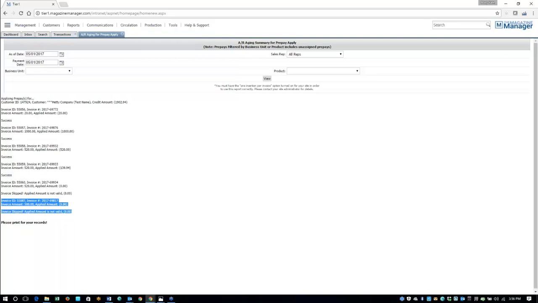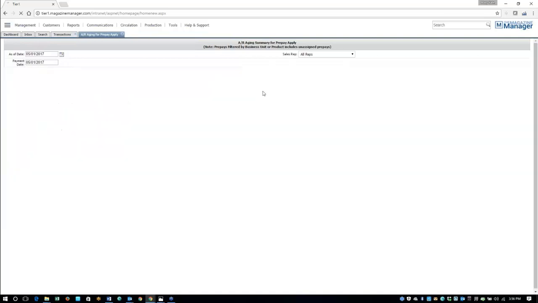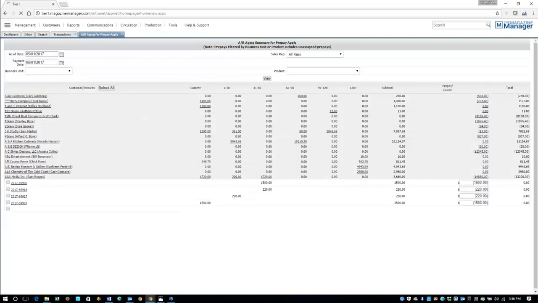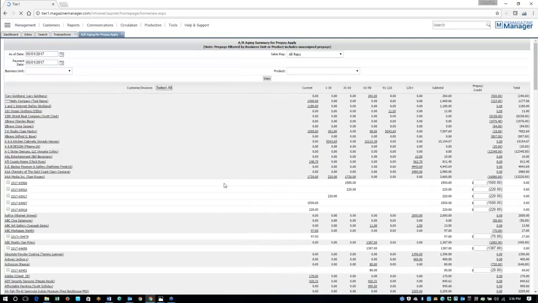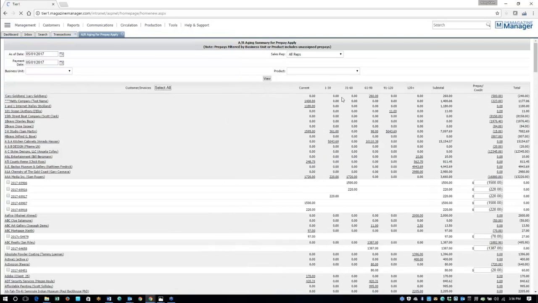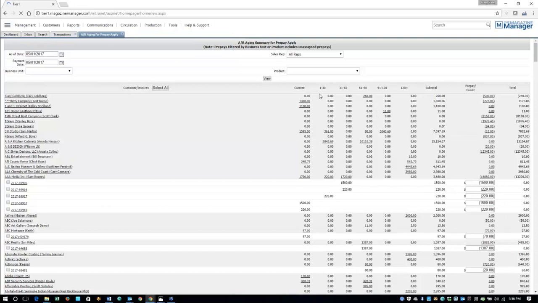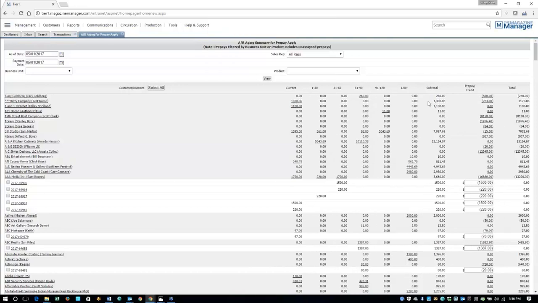If I pull this report again, they're going to be in here again, and they're going to show as not applied yet. Okay, look at one up here, Carrie Goldberg at the very top. Or this one, let's look at Hetty Company.